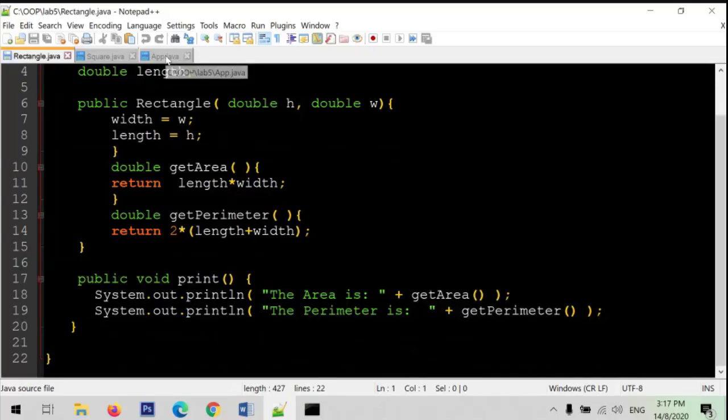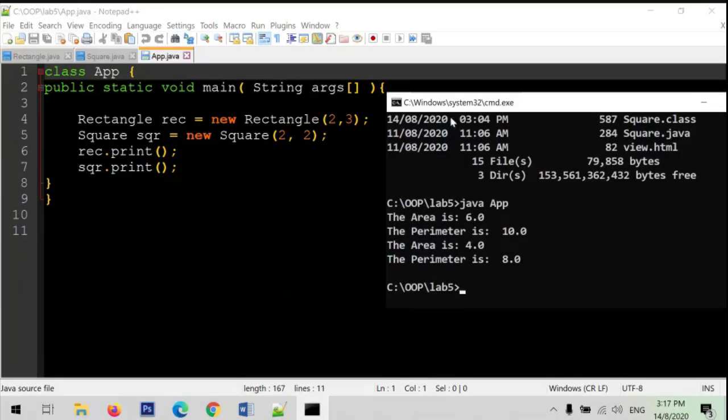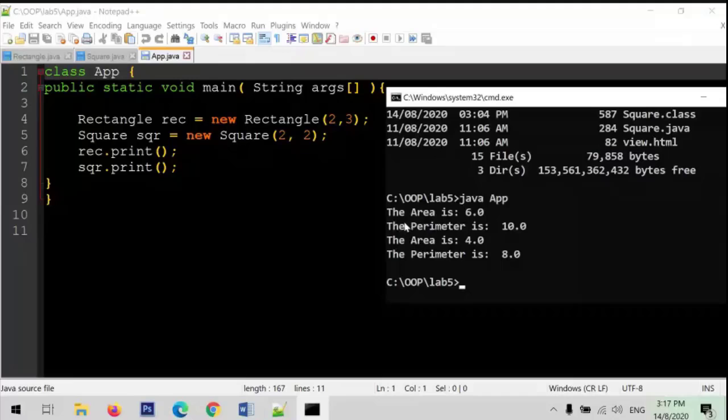Look at the output: how is the area calculated? This is 2 and 3, so the return value will be 2 multiply 3, 6. And the perimeter of the rectangle is 2 multiply 2 plus 3, that means 2 multiply 5. The perimeter will be 10.